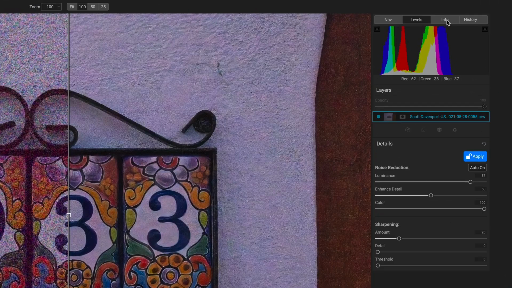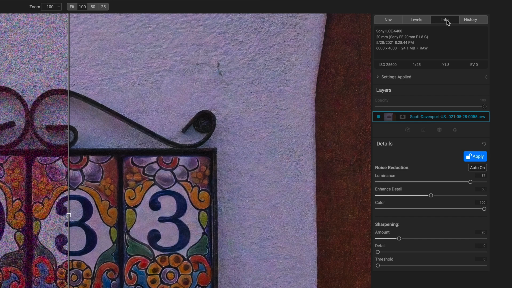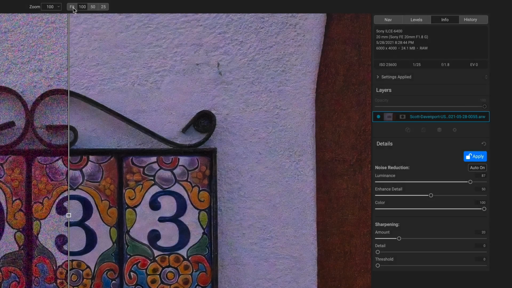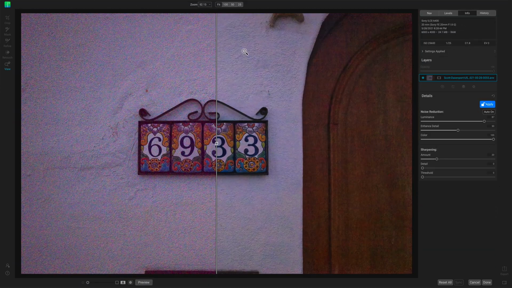Let's take a look at the information on this photo. This was captured at ISO 25,600. So zooming back out for just a moment, and then let me hit the backslash key. We can see this is the original photo, and look how noisy it is, especially that door on the right-hand side. That is a wooden door. We expect to see a wood grain, and we see this very ruddy, splotchy doorway. After the noise reduction's been added, it's just so much better. The color tonation is even appropriate as well.